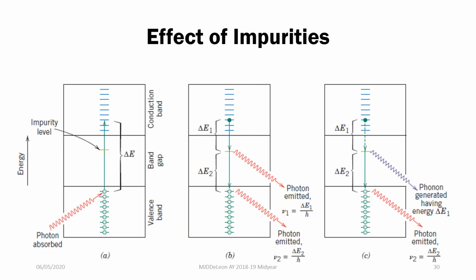So in your materials, upon the addition of impurities into its structure, this would actually change the optical properties of your materials since we're introducing new energy levels into our material. So ito yung tinatawag nating impurity or trap levels natin. So these trap levels can change the optical properties of my material. Pwedeng mag-change yung refractive index, pwedeng mag-change yung kanyang translucency or transparency or yung kanyang color. So yung pinaka-madaling makita actually is yung color change natin.